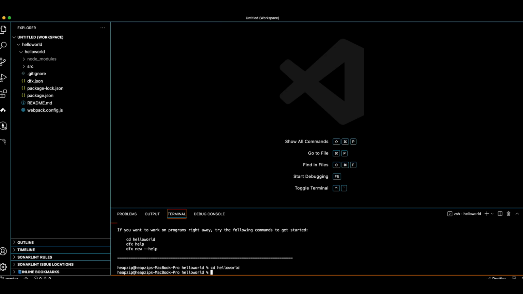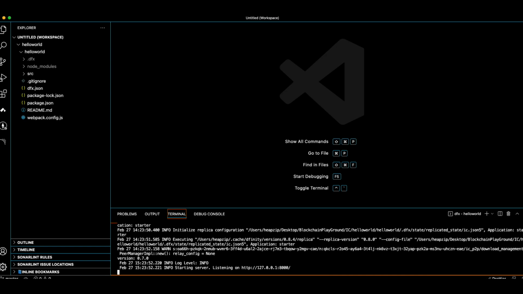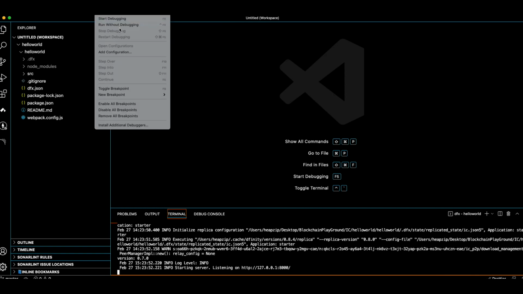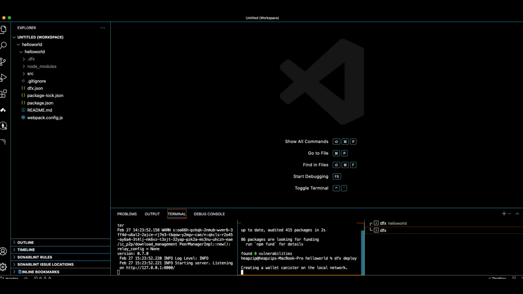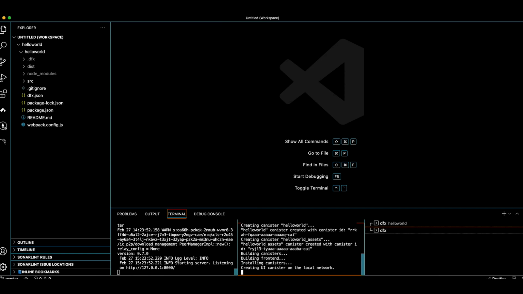And now we start the deployment. The command is start. Split the terminal here and stop. So it's creating a valid canister on the local network. Be aware that if you have some firewall or things like that, it may ask you to allow this port to get open on your machine. So you need to allow this. Okay, so canister is deployed.